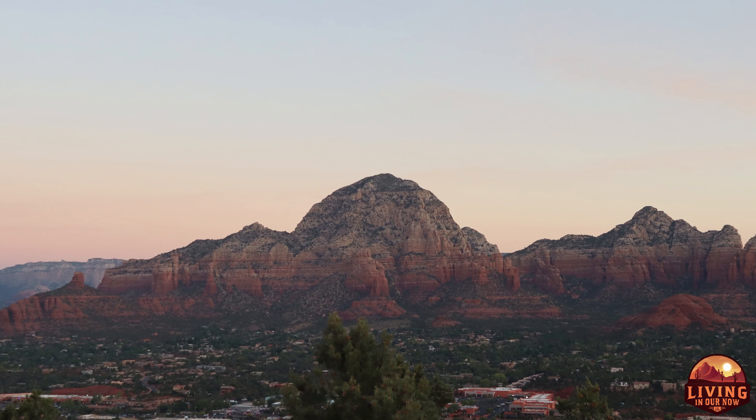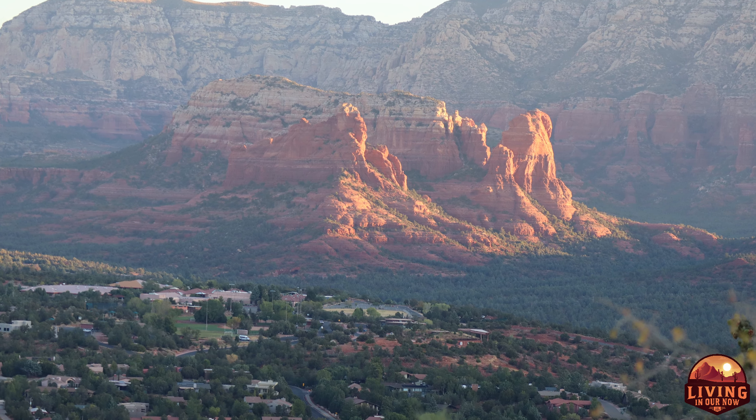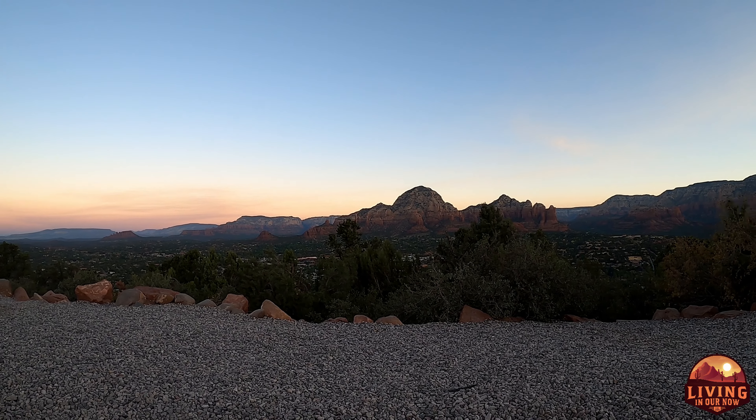We're up here by the Sedona Airport, which is super tiny, but it's a mesa and it's referred to as Airport Vista. Right now we're in a parking lot that looks like it's three dollars to pay. As you're coming up the narrow windy two-lane road there is very limited parking on the side of the road, which looked like it had a little trailhead — probably a better way to get up to the top to look out over the red rocks. But we're in the truck and there weren't any parking spots available, so we're hoping to share a time lapse of the sun actually coming over the rocks.